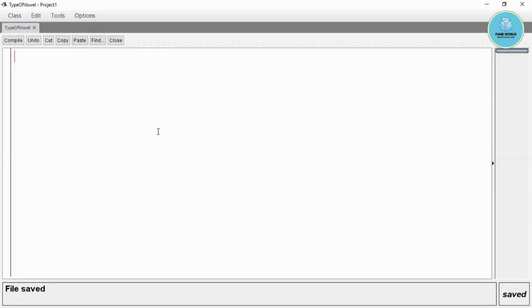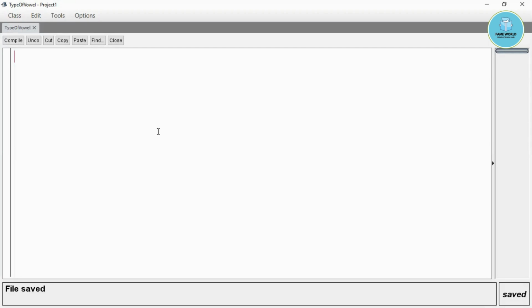But when we deal with the question, write a program to check whether the character is vowel or consonant, we just have to tell that the character is a vowel. We do not have to tell which vowel it is. But in the case of type of vowel, we have to tell specifically which vowel we are having.